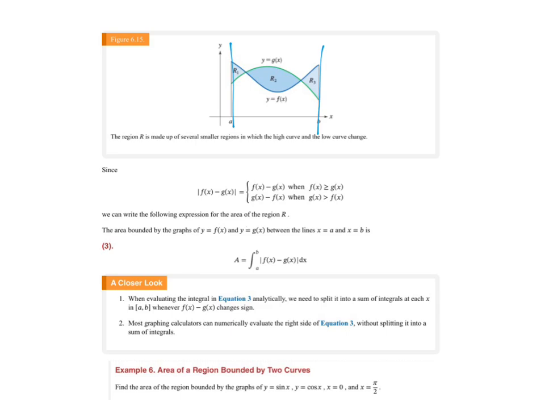Okay, so there's one option. We find where they flip-flop. We integrate with high minus low on this interval, and then we add this one, high minus low, on the next interval, and then we do another integral, high minus low. Or the alternative version is to stick it in your calculator, and what would handle the fact that they're flipping over and over? A computer would, but no.